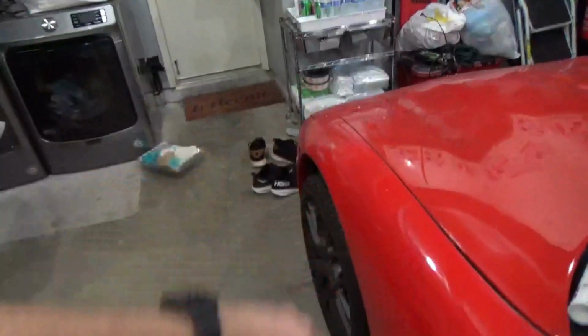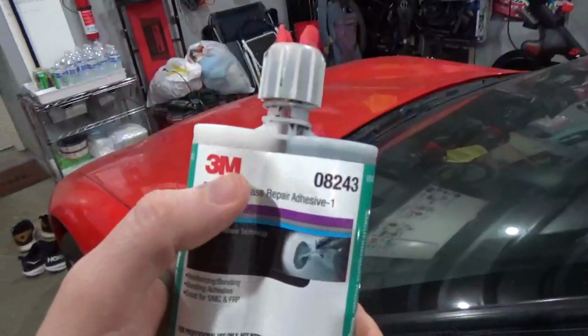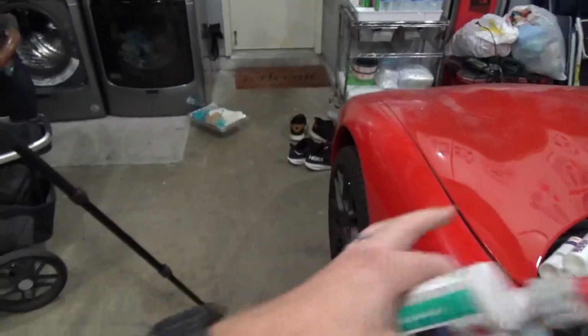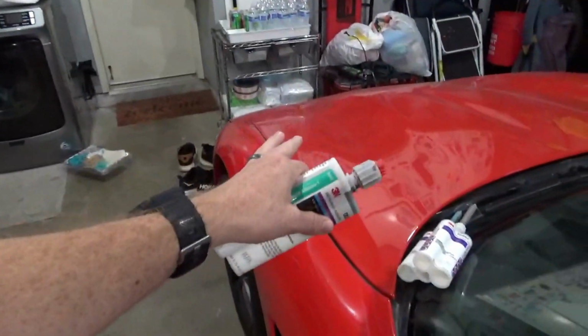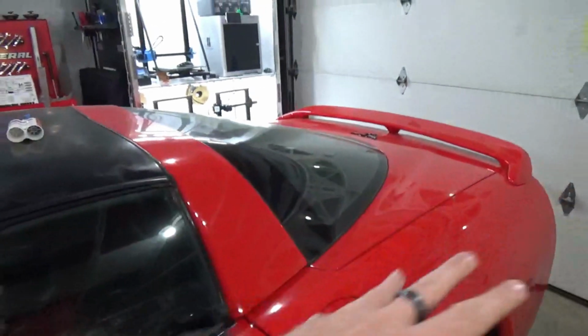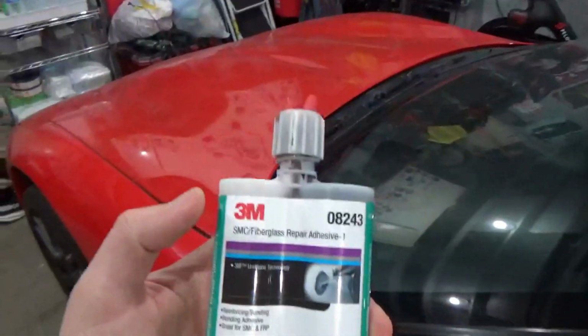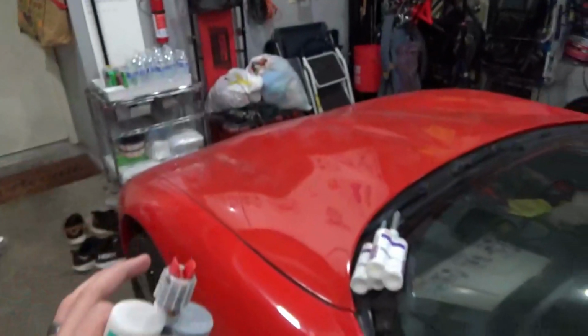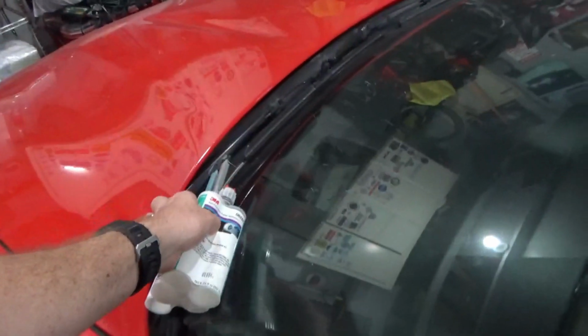If you're doing any of the fenders, whether it be the front fender either side, the doors or the rear fenders, and even the headlight lids, I would recommend getting some type of SMC repair adhesive. Again, I recommend getting one with a longer work time. This one is very short, so use this stuff for basically anything. Oh, and also the hood and the rear hatch as well. So basically anything that isn't the front or rear bumper, use this first, and then use the Easy Sand repair material for your top level repair before primer.